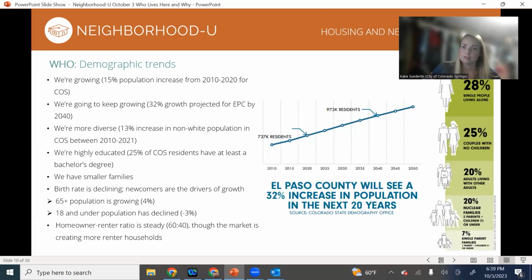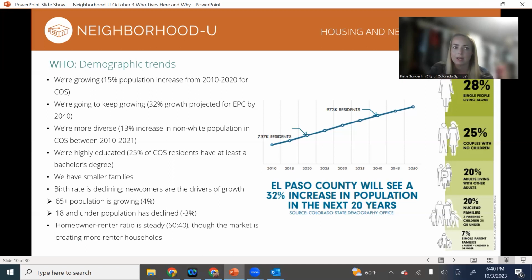The other thing that we found during this research process is that the type of household that we're seeing is changing from what we would consider our typical nuclear family, which would be two adults and children, to adults living with other adults. So if you have a roommate, and we see that happening a lot lately, that trend is continuing later in life. Or if you have a grandparent that lives in your home, or if you are living in a home with your parents, there's a lot of intergenerational living that really makes there a need for us to create a different type of housing stock.